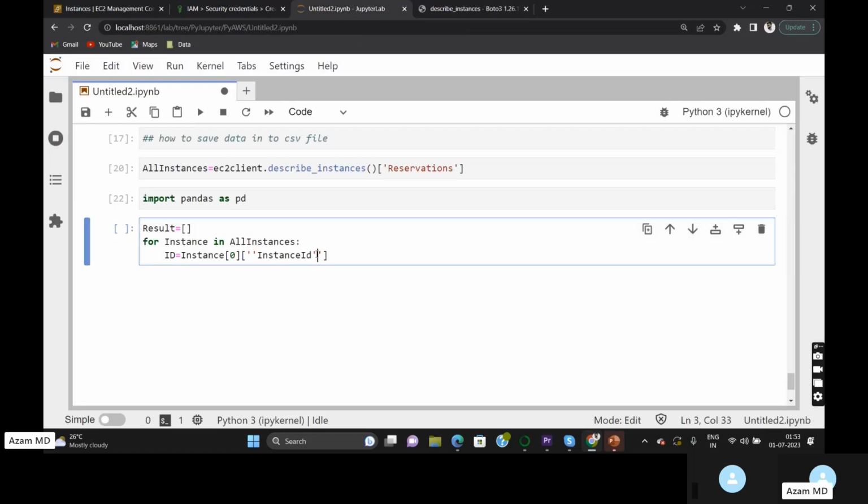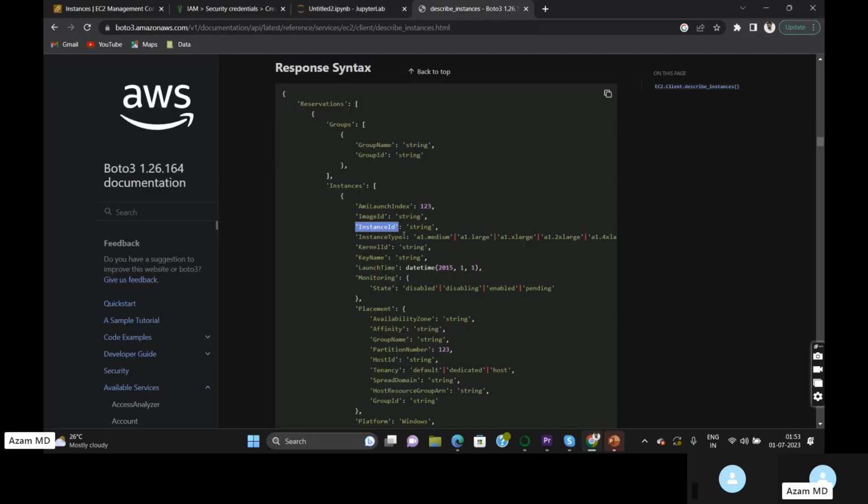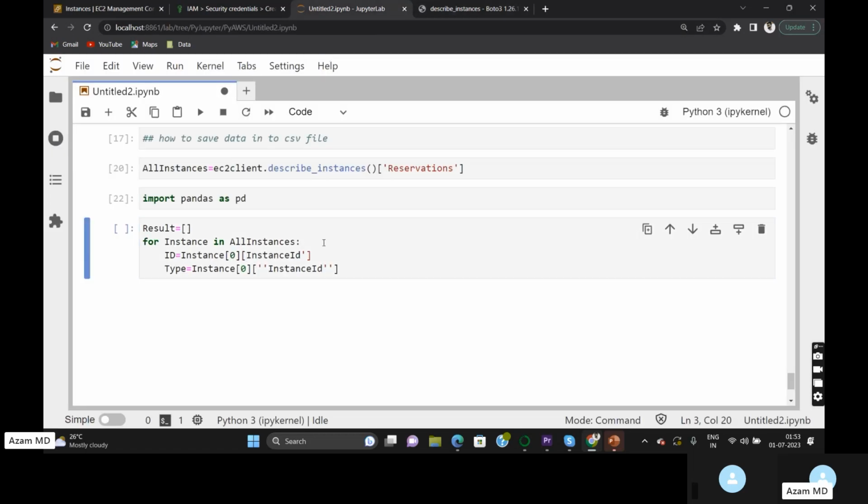and paste here. And for the second piece of information, I'm going to copy the exact same line and paste it here, and use instance type, right? So let's come back. We have to remove this one, this is an extra. Let's see instance type, copy this one and paste here.